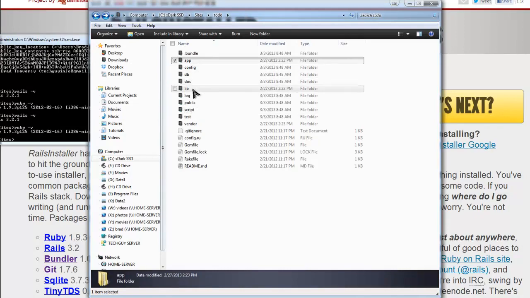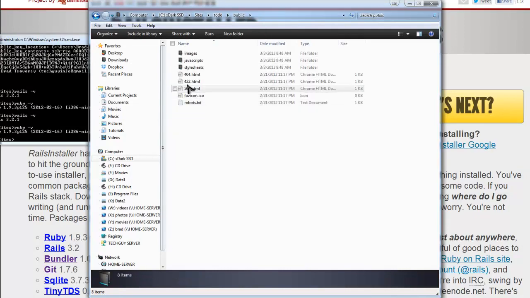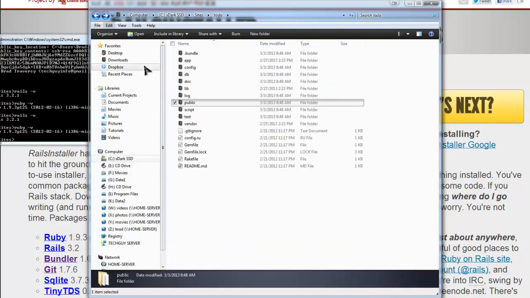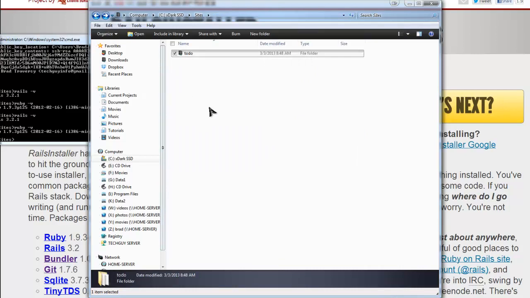And then what we also might use is this public folder, which will have all our site images for our templates, style sheets, and also that's probably it. We'll have our robots file here if we want to disable our site for the search engines or whatever. I'm going to go over this more in the Rails structure section. So that's it. We have it installed, and we are ready to create our first app.